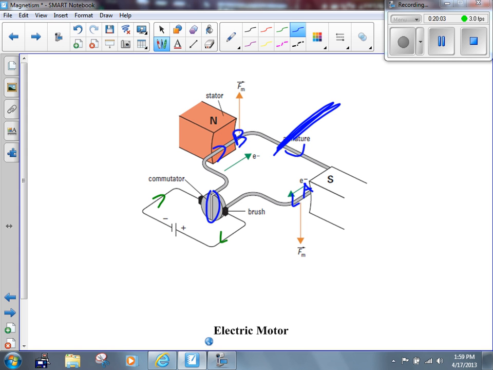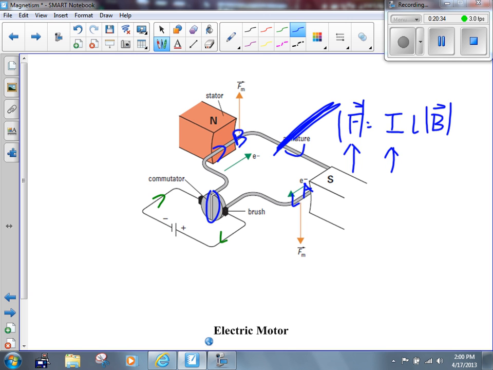Good. Control the current. If we increase the amount of current that goes through the circuit, then the magnetic force will increase. If it's a stronger force, then of course it's going to rotate faster. What else could cause the force to be bigger besides a bigger current? Dan? Good. The length of wire that's exposed to the magnetic field.